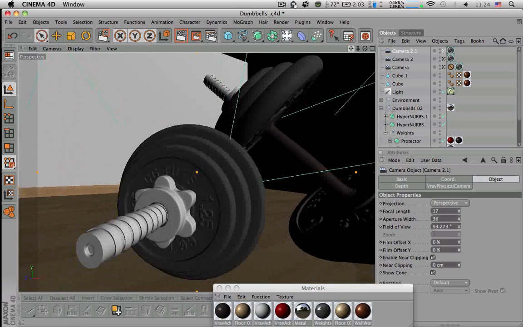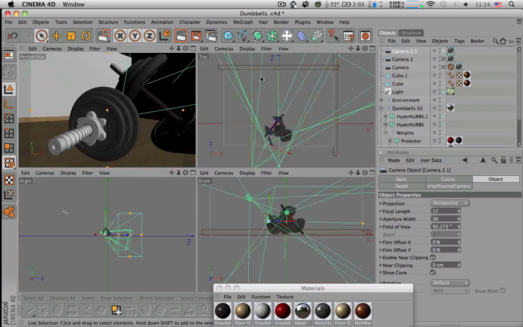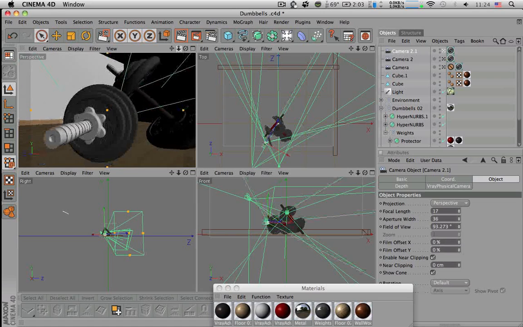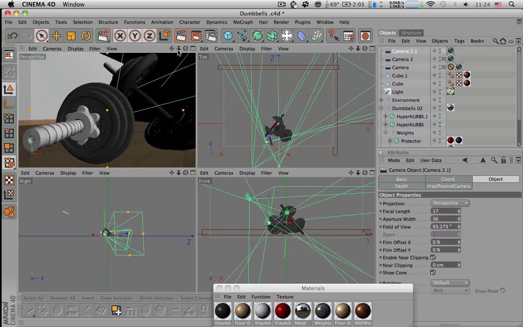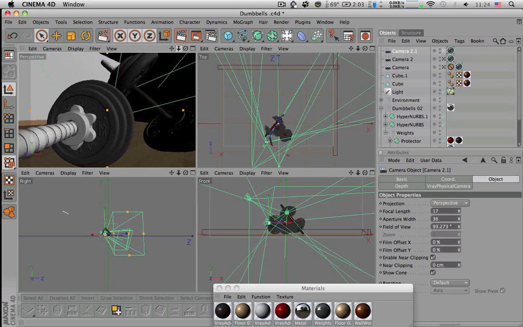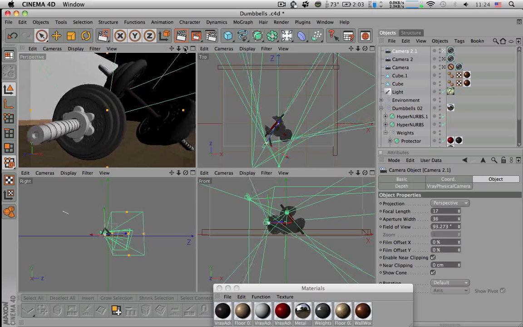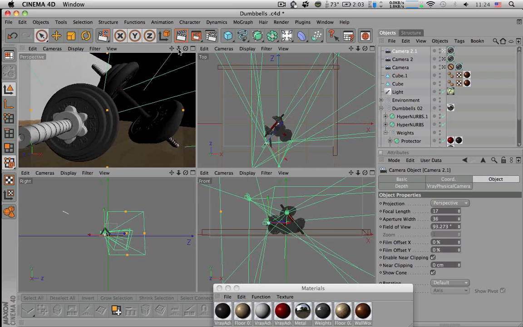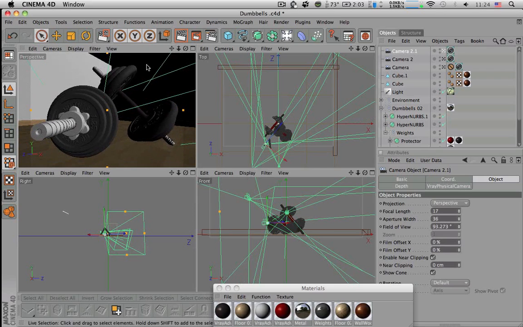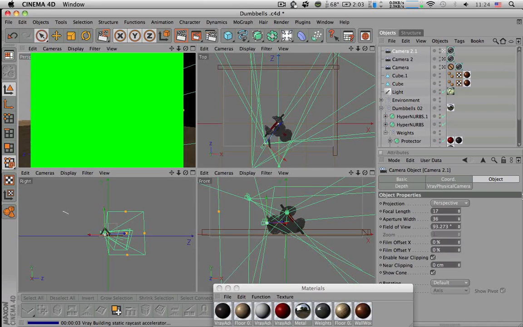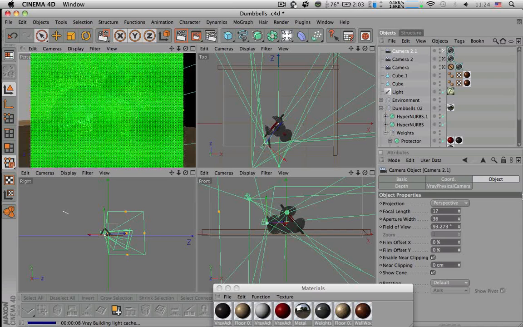And as you can see, you get all those deformations that you may have seen in photographs. Just play around with these settings until you get the shot you're looking for. I'm going to make a preview render to see how this shot looks.